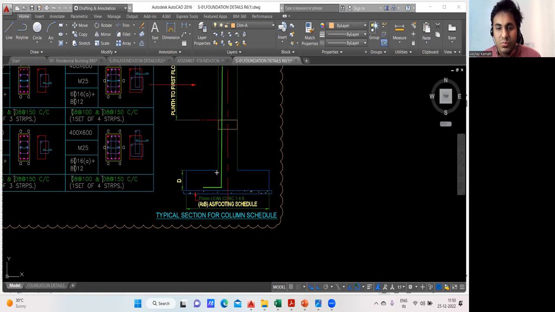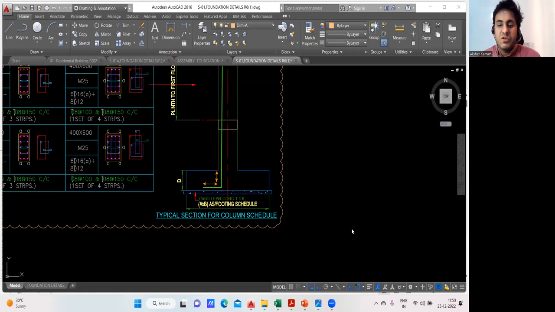That is from the top of the footing. This is your top of the footing. From here to this length I require. Getting my point? This much length I require. If you want, I'll show it in this way. This particular length only I require up to here. How do I find that? So this length is actually a development length. If you remember, this length is nothing but a development length.